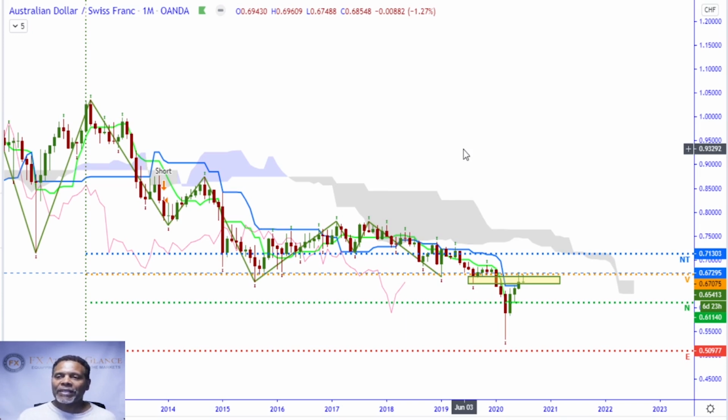All right, guys, so basically I'm starting off here with a monthly chart. This is a monthly time frame chart that I'm looking at of the Aussie Swiss franc. I'm going to break it down to shorter time frames. You could use this on the monthly, weekly, daily. Here I started with the monthly. Some of them I'm going to be doing with the weekly and the daily, and I'll show you why and what I'm looking at when I go to the lower time frames, because I'm going to go top down analysis.